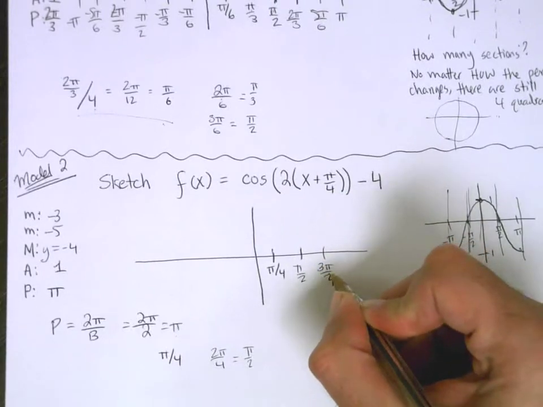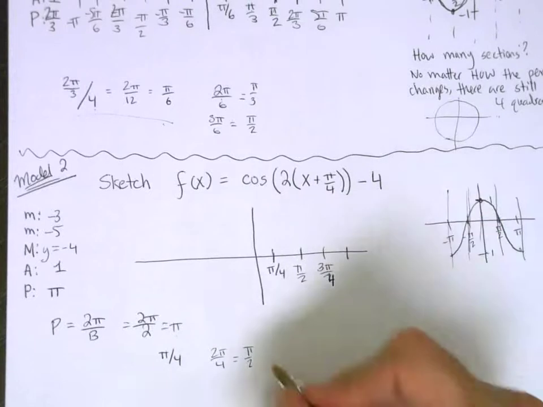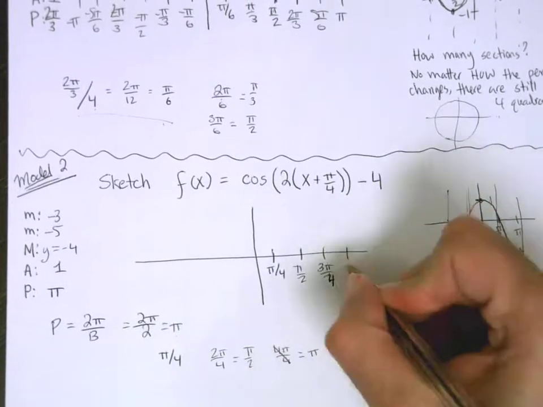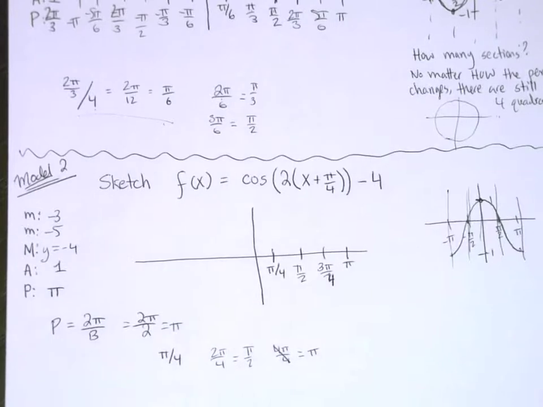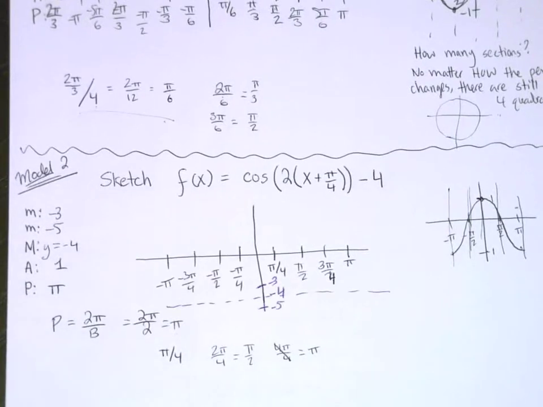And complete the negatives. Here it is, completed. And I've also sketched the midline, labeled the max, and labeled the min. Now, go ahead and sketch it as you know how, and then we'll check your work.